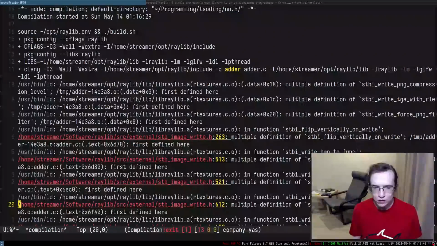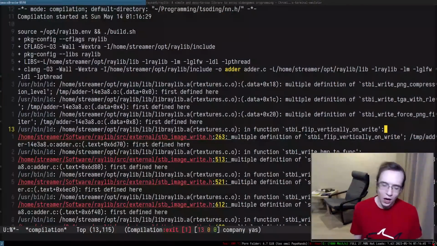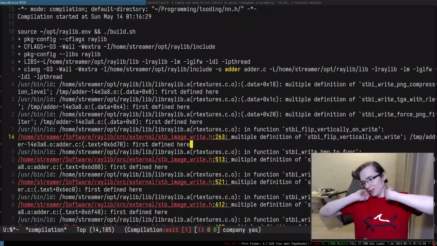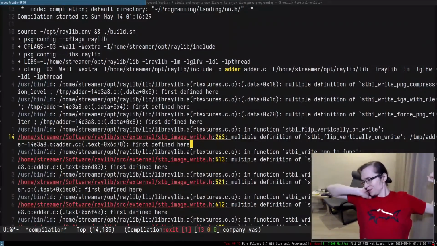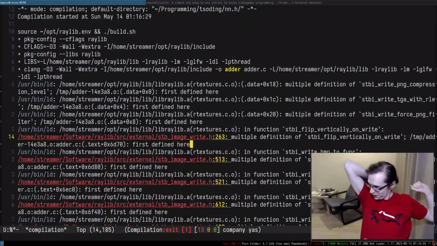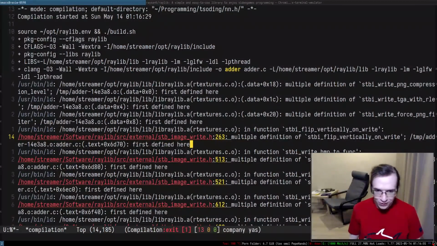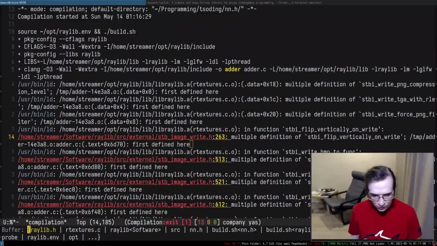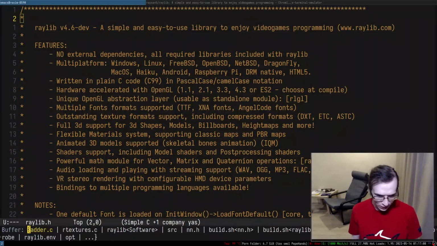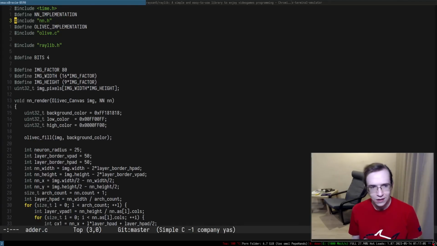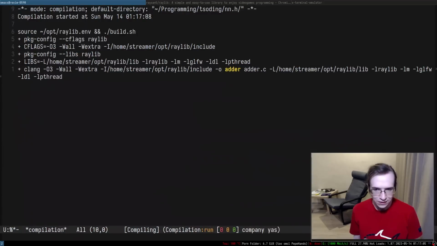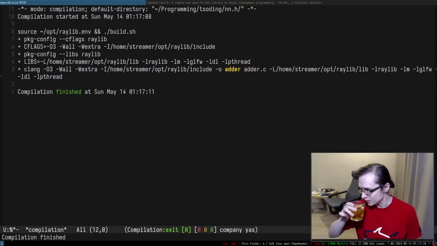Not really sure. Multiple, oh, okay, that's actually kind of cool. Raylib is using STB image write, so we can't link it with STB image. Luckily, we don't really have to, right? Since we're migrating to Raylib, we don't really need that stuff anymore, so we can just basically remove this thing. Right, so let's go ahead and do that, and that should be fine now. Yeah, there we go.